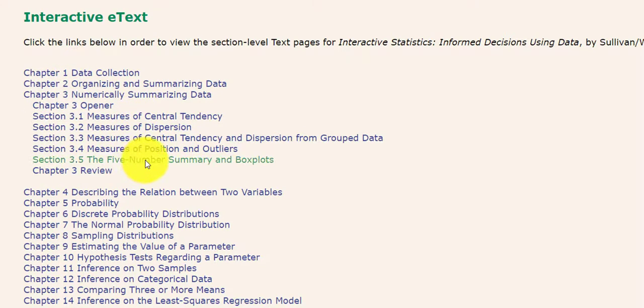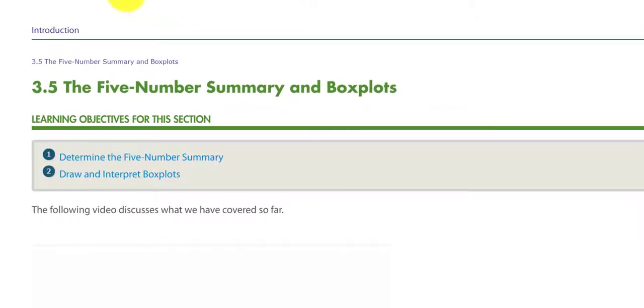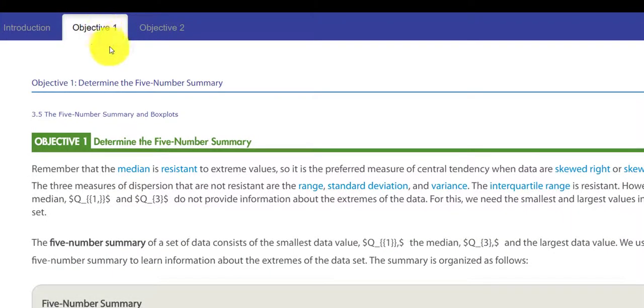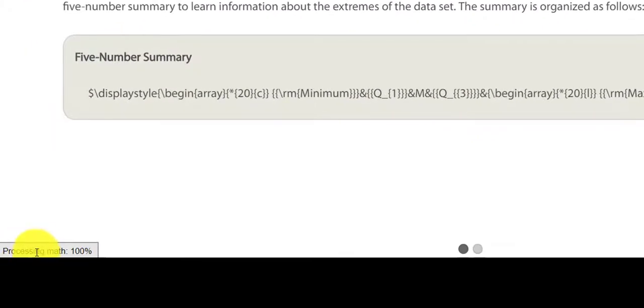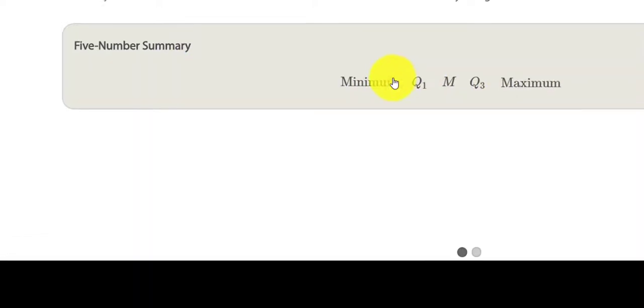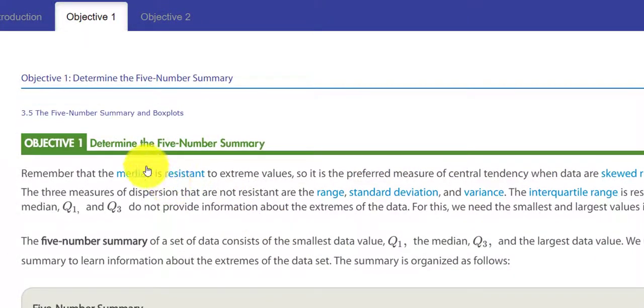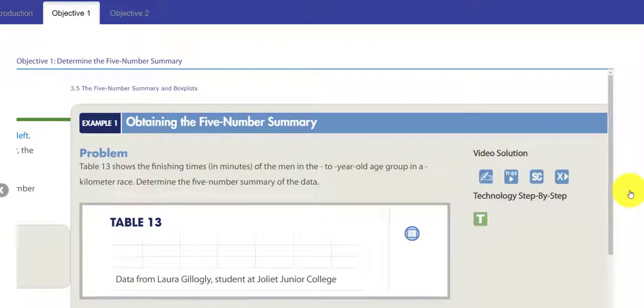I just want to make sure that you're taking advantage of all of the support aids. I'm going to click on Objective 1. You'll notice at the bottom, this is processing all of the fonts, so it might take a moment for the fonts to load. Here we go. Just notice that every time you see my cursor change to a hand, this is all interactive. You can click on all of these things.